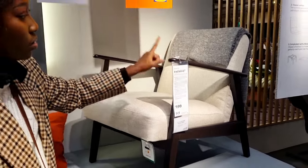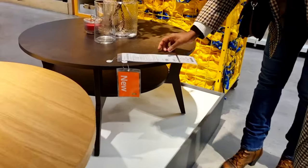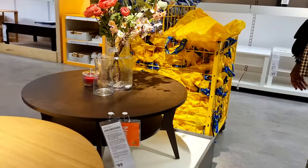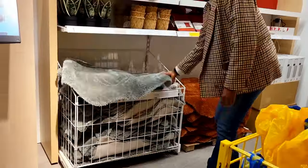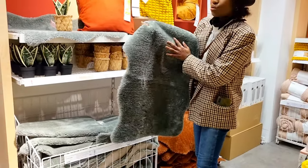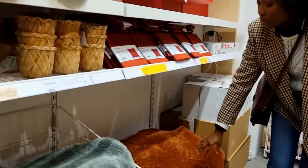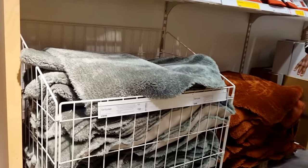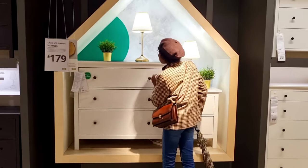The armchair is so lovely — I love the retro vibes it has. It's giving that retro vibe and I just love it. It comes in more than two colors, I'm sure. We also have this coffee table — I'm so sorry Swedish people, I'm butchering your names — it's £99 and it comes with a double compartment. This is the Toflod, it comes in four colors: white, red, light green, and gray. It's just £10 and it's so beautiful — perfect for decor, just to hang on your couch.